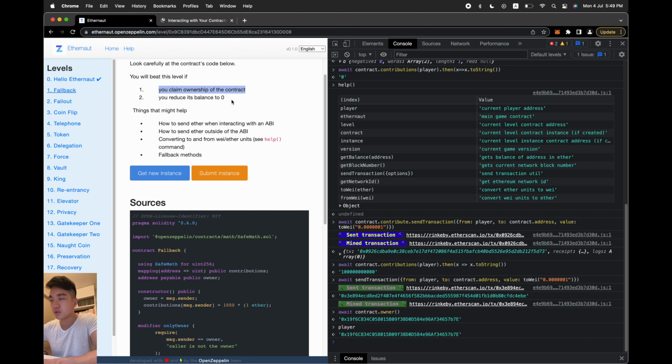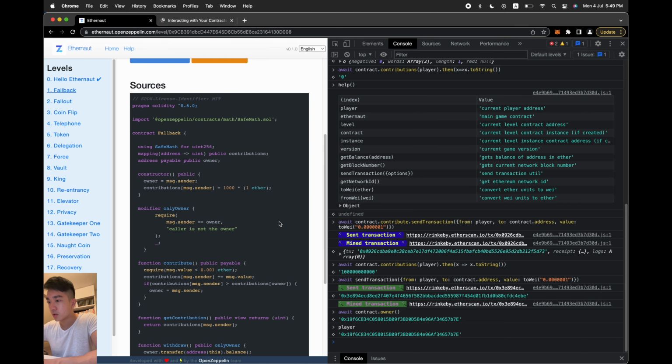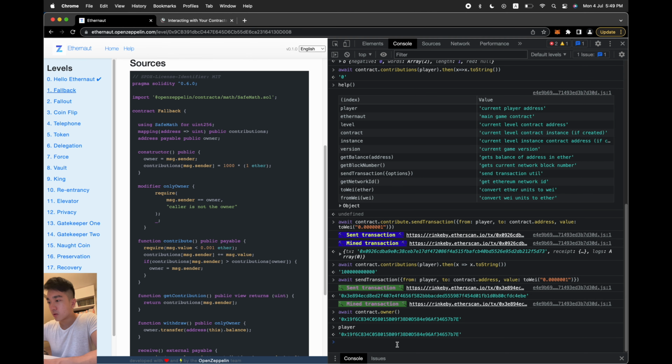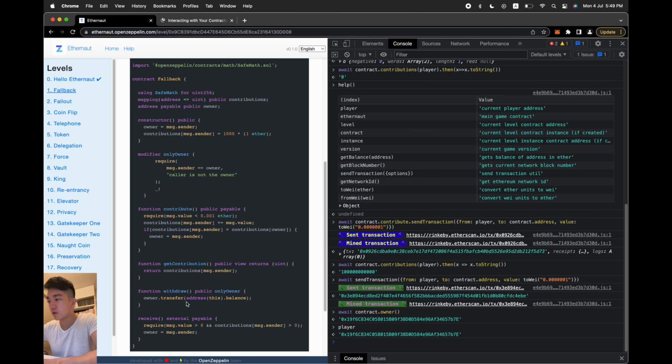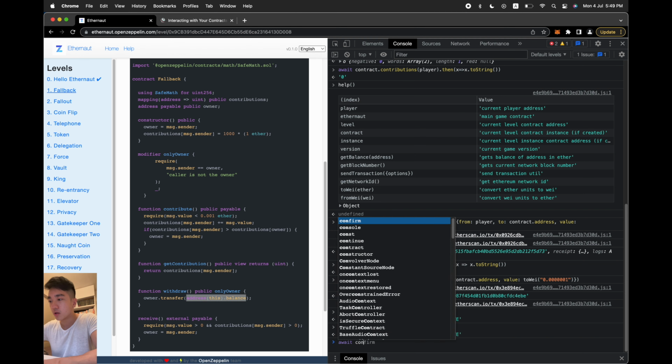Next, we need to reduce this balance to 0. As during our previous actions, we have actually seeded this contract with some amount of Ether. So now that we are the owner of the contract, we can call the withdraw function. So we will be transferred the entire balance of the current contract once we call the withdraw function.